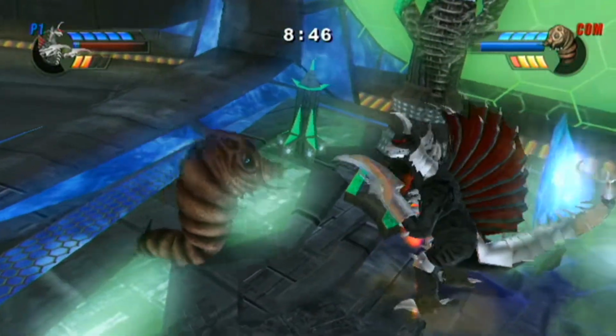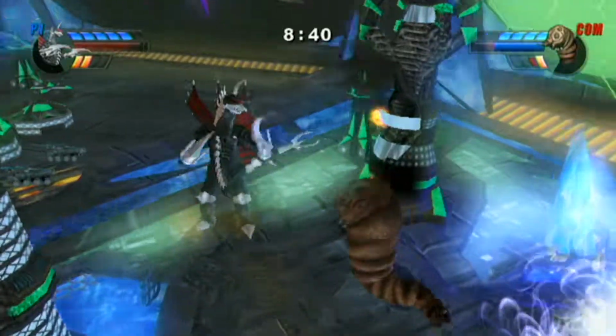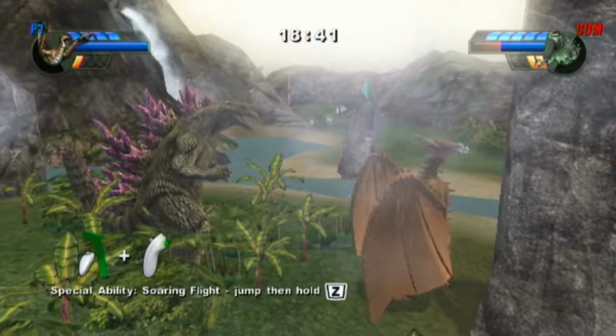On the surface, Unleashed is just like its predecessors. Giant monsters beating each other up while simultaneously destroying things. You can even customize your own game type, which is one of the game's best aspects. It all sounds great, but then you play it and discover the motion controls ruin everything.